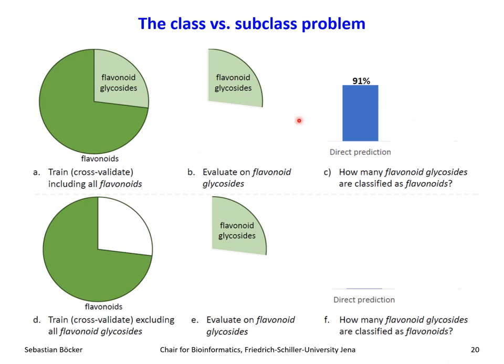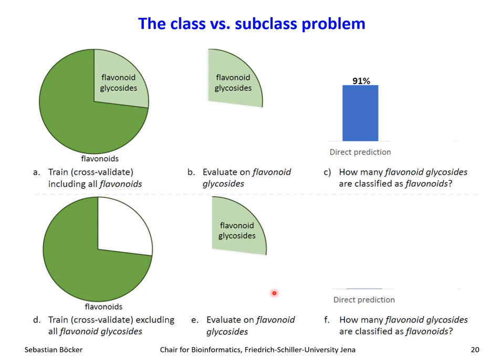And you see that this predictor is pretty good. It correctly predicts that those flavonoid glucosides' tandem mass spectra are flavonoids for 91% of those spectra. So that's a very successful classifier. But I already said that for many compound classes, we don't have any training data. Now let's assume this would have happened for flavonoid glucosides. So we cut out all the flavonoid glucoside mass spectra from the training data. And again, we make a direct prediction predictor for the flavonoid class. This time it has not seen a single spectrum from a flavonoid glucoside. And now we are mean, and we ask the predictor, are those flavonoid glucoside tandem MS spectra flavonoids? I mean, we have a flavonoid predictor, it should be doing something, right?